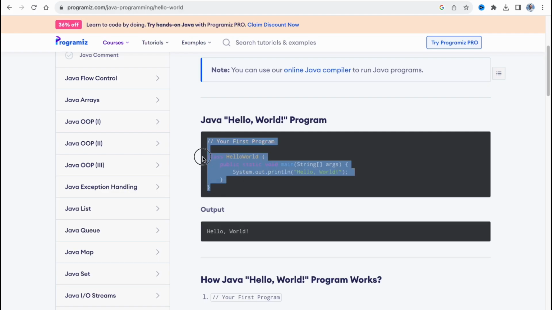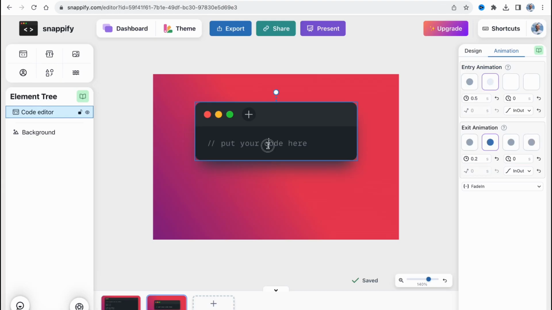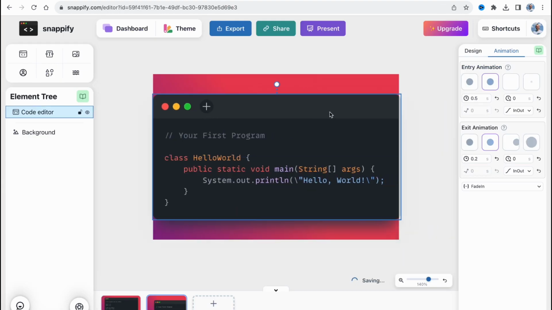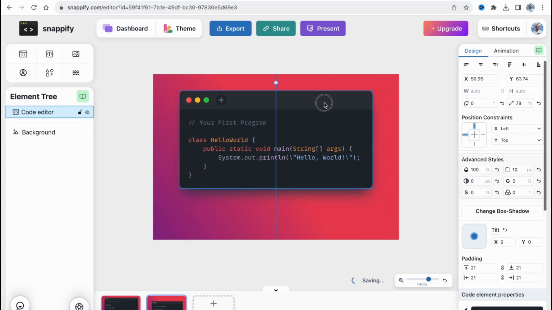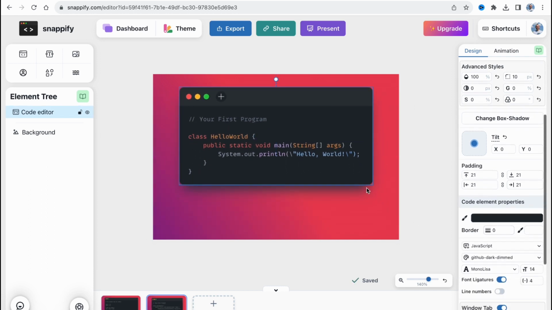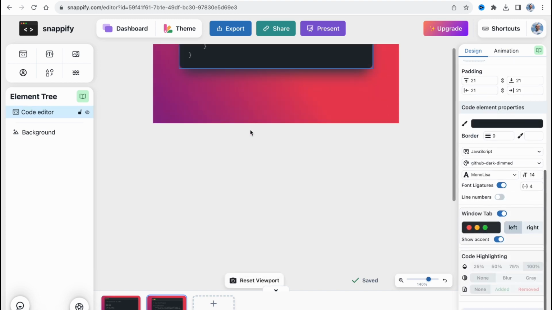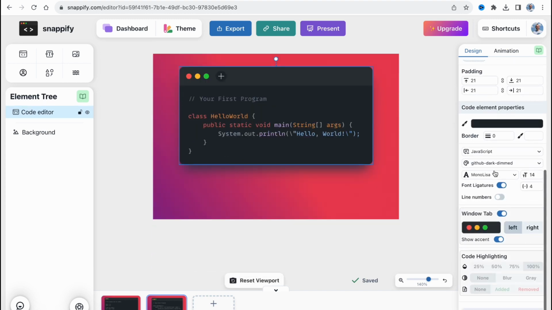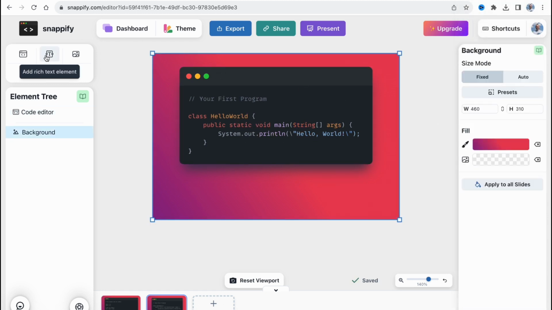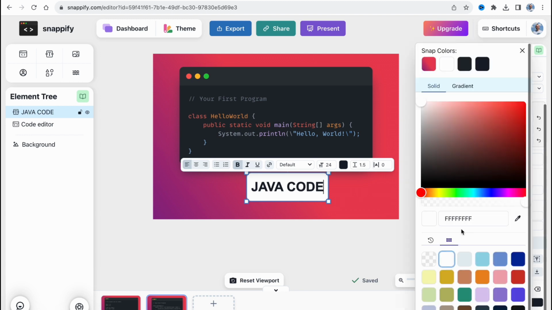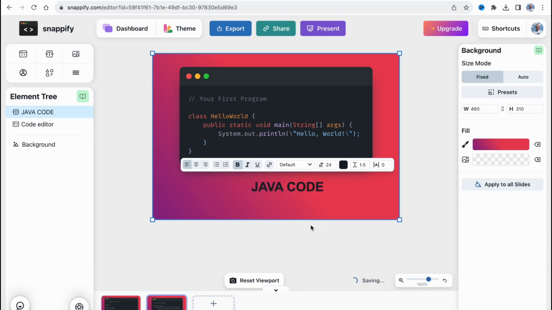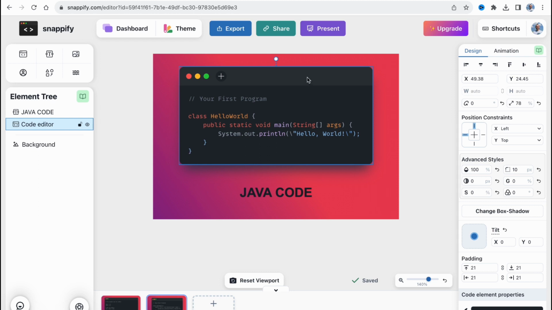In this case, I'm going to use Java code. So let's paste it right up here. And I would like to decrease the size, so let's make it like this. And also let's change the whole language to Java only, and we'll try to check. Yeah, we have Java, let it be Java. Yeah, the same colors. Let's add a text. Here I'd like to write Java code. Also delete this background, and now let it be in a black color only.